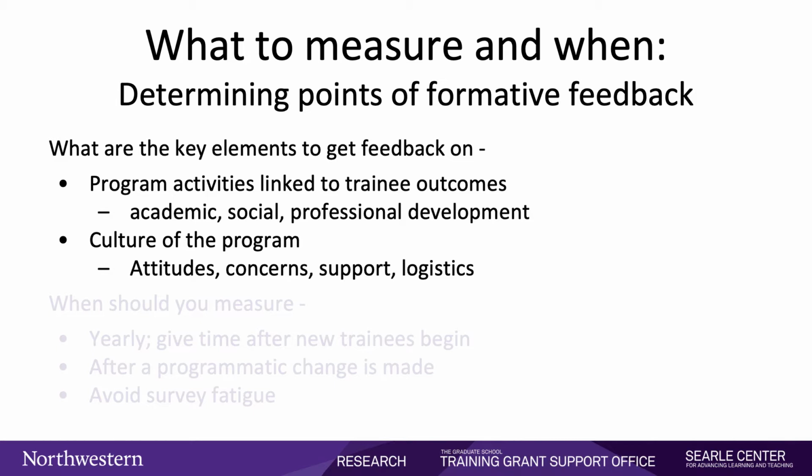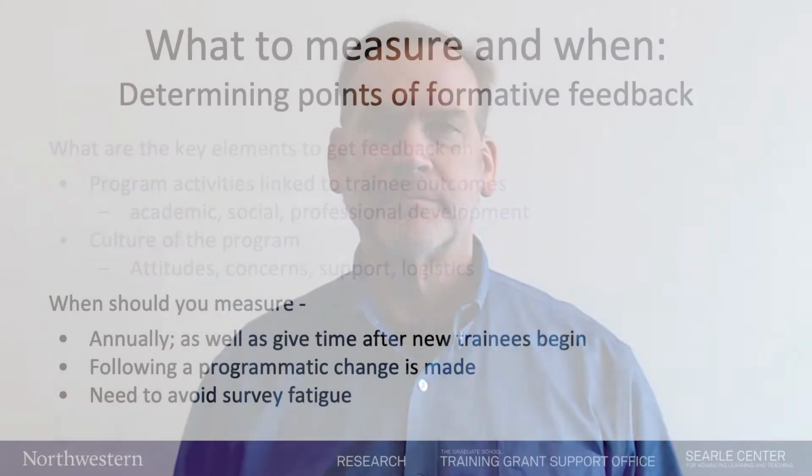Since this is concerned with formative feedback, the things you want to know that tell you whether your activities are working and how, consider your program activities, especially those that impact trainee outcomes. These can be academic and research activities, as well as those you have that support the social and professional development of your trainees. Similarly, you may want to explore attitudes towards your program goals and potential concerns of your trainees, as well as how they feel about their engagement overall and how their attitudes, perspectives, and motivations align with those of your program.